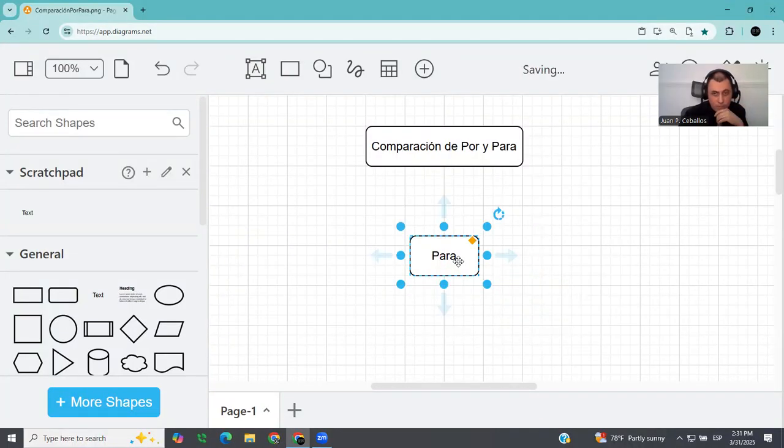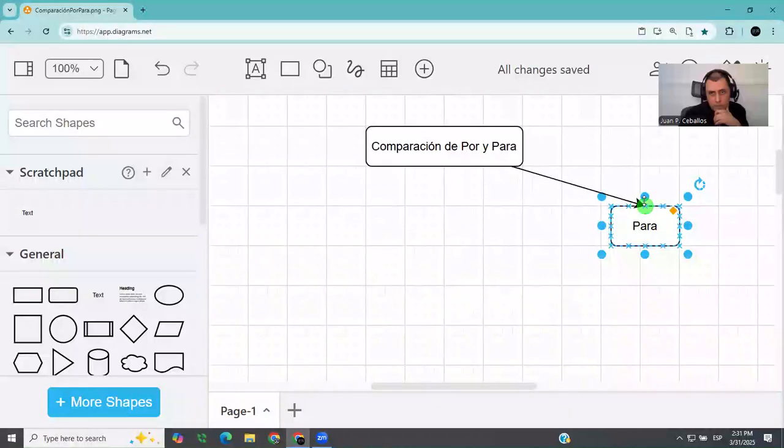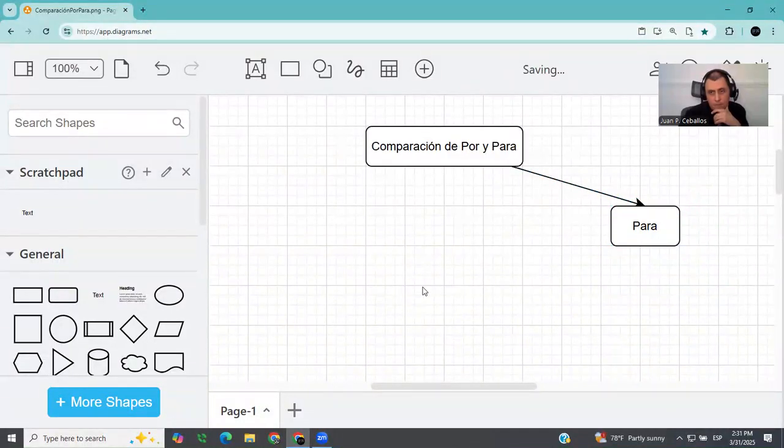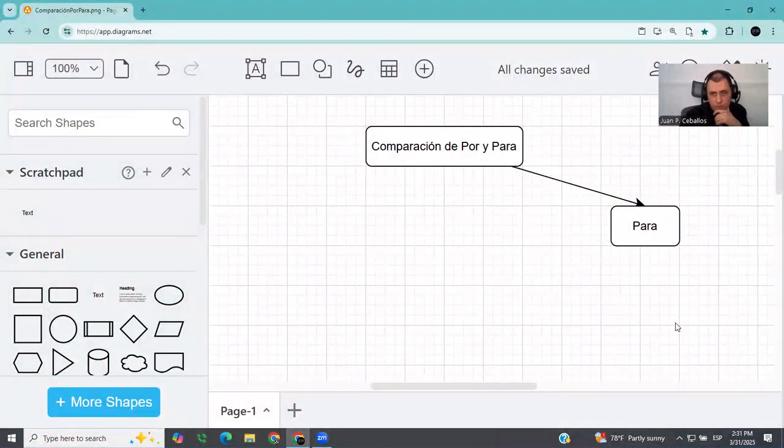There are exceptions to that, because it can also translate as in order to. So I'm going to have for here, but para here, and I'm going to connect it like this. Para can also translate into English as in order to, and in some cases as to as well.